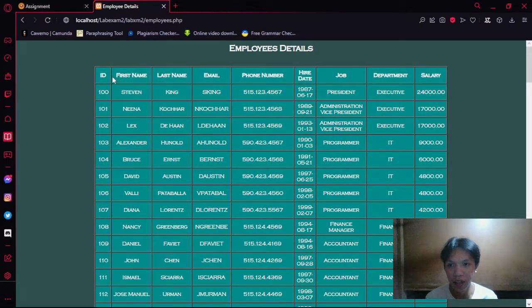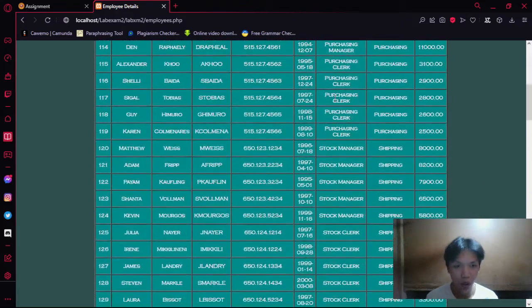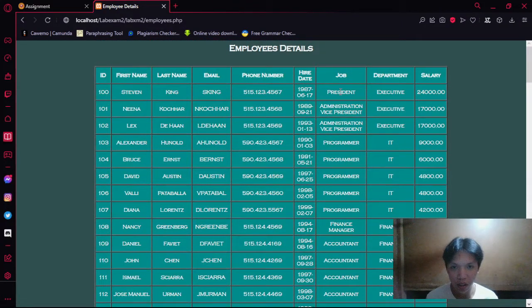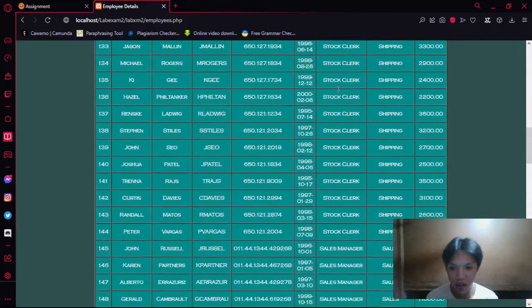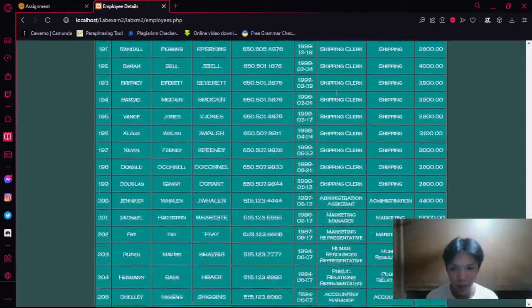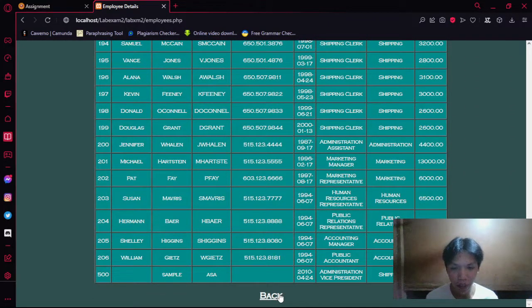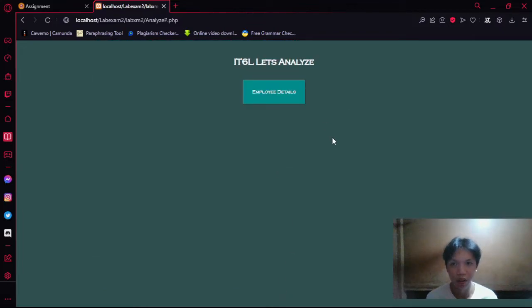The first is the ID, with numbers 100 upwards, then first name, last name, email, phone number, hire date, job, department and salary. If we scroll down, you can see the list of all the employee details. If we click the back button, we can go back to this page.